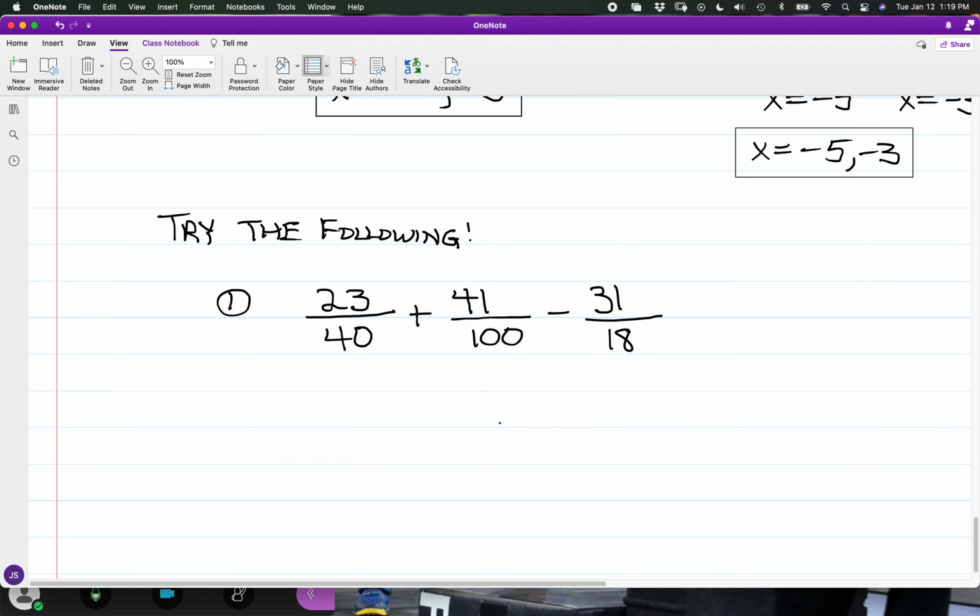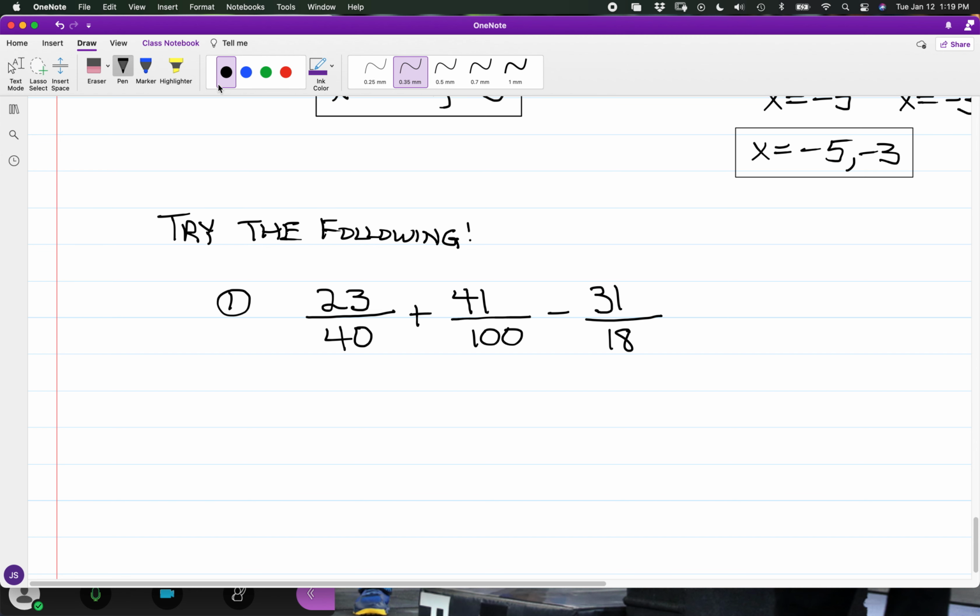Okay, if we go ahead and look into these items, we're looking at adding fractions together. And we have three distinct denominators with 40, 100, as well as 18. If I'm looking for the least common denominator, for 40, if you pick any two numbers that go into 40, it could be, let's say, 4 times 10. And I want to break down 4 as well as 10 in terms of just their prime factors.